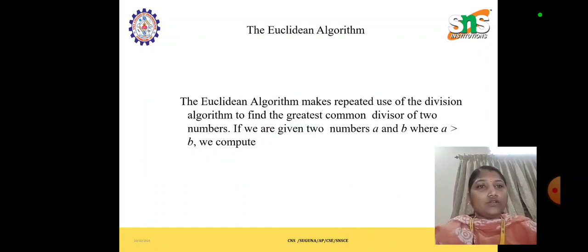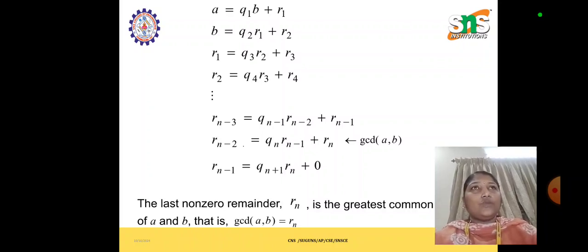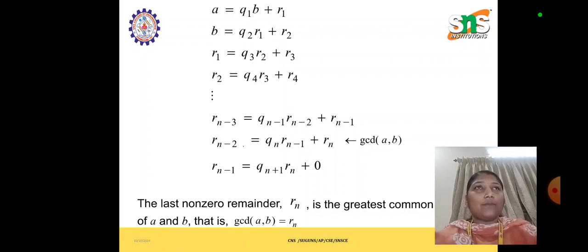And there is another method for finding the GCD, as we all learned in the second unit. One of the ways to find the GCD of given numbers is by using the Euclidean algorithm. You all know this is the formula for using the Euclidean algorithm. Just find the GCD, and if the GCD of two numbers is 1, we can tell that both numbers are co-prime to each other.